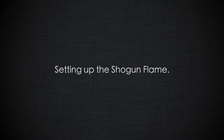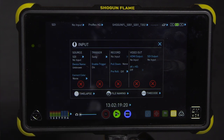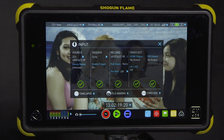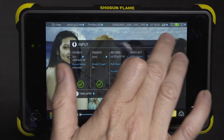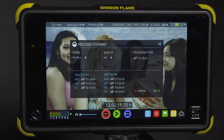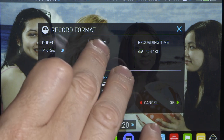As an alternative, let's look at how to record ProRes using an Atomos Shogun — in this case an Atomos Shogun Flame. On the Shogun, ensure the source is set to SDI and set the trigger to Sony, which will allow the camera to start and stop recordings on the Shogun. Depending on the options in your Shogun, you may be able to choose between different recording codecs. The default codec is Apple ProRes, and you can choose different quality levels: HQ (high quality), 422 as a medium quality, and LT (ProRes Lite) for a slightly lower quality, smaller file. I recommend using HQ where possible.